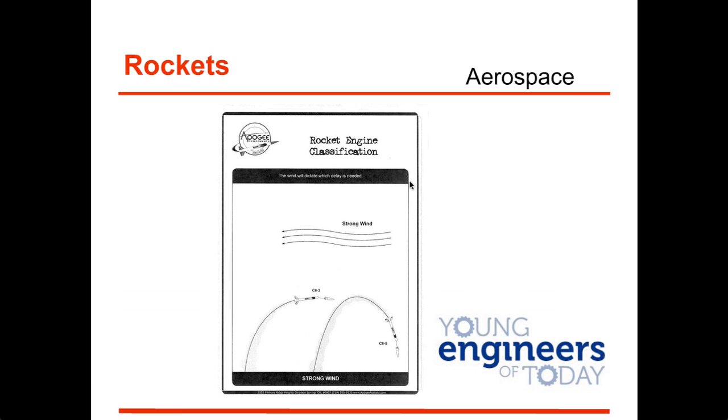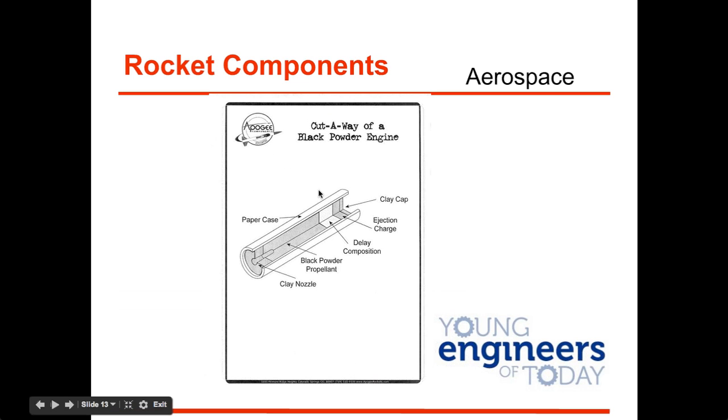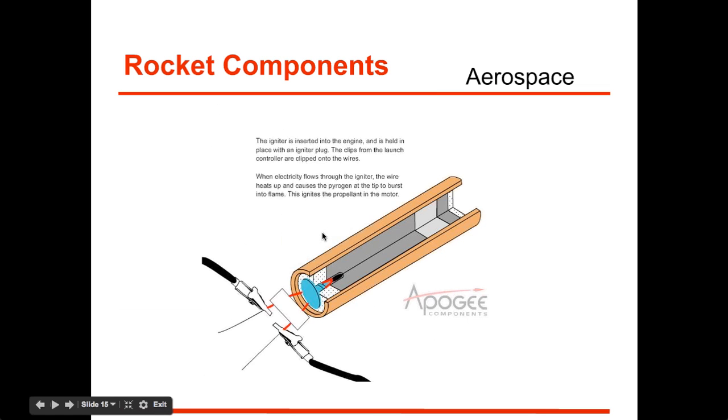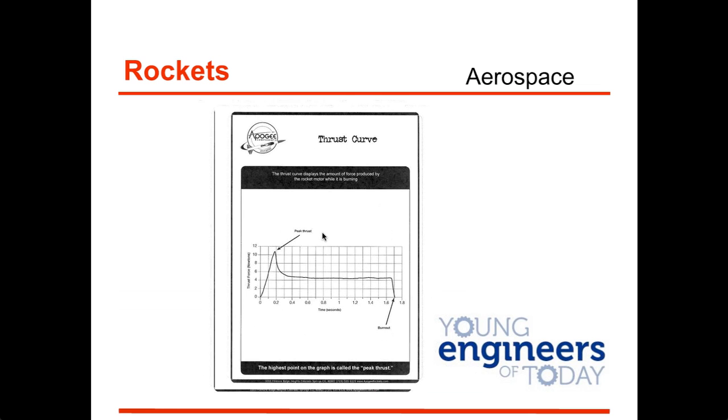All right. So when you see that C6-3, they have all of those, the letter and the two numbers, they have different meanings. The very ending number tells you how long it's going to take to burn through this delay composition, so how long the delay is going to be. And you can tell which kind of engine you want to use based on how windy it is. You guys will get more into some of this stuff in high school.